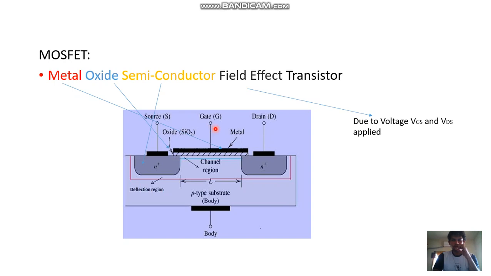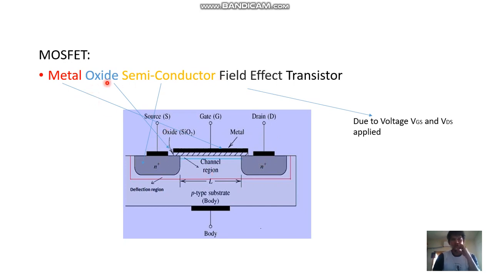If we apply positive voltage here, negative charge is induced. If we apply negative voltage, positive charge is induced. As there is no channel in this case, you have to enhance the channel. So this MOSFET is an enhancement MOSFET. By applying positive voltage, negative charge is induced. These two regions are already negative, so if some negative charge is induced, there exists a path from here to here, so drain current flows from drain to source, as simple as that.